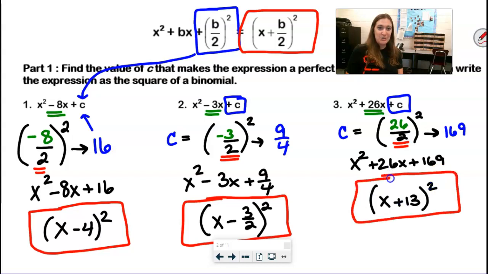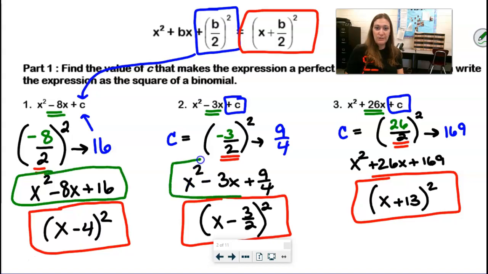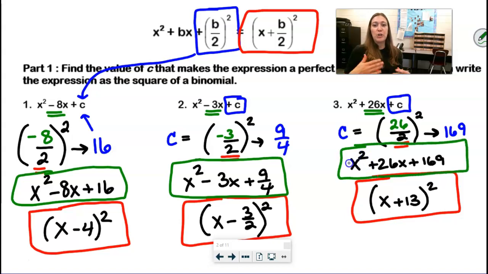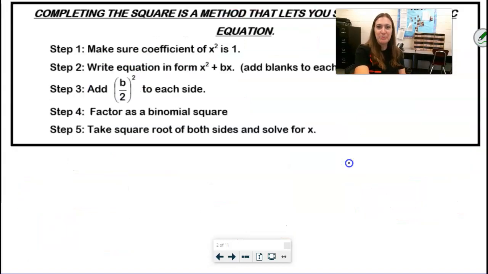All right, so on each of those questions, you had to do a couple of things for me, so make sure you notate that. They wanted you to find C, rewrite the trinomial with the appropriate value for C, and then come through and factor it. So these things I'm boxing in red and green, they're equivalent to each other. One is the trinomial form and one is the factored form, and you have to be kind of fluid to go between the two of them, right? So now how can we use this to actually solve a quadratic?